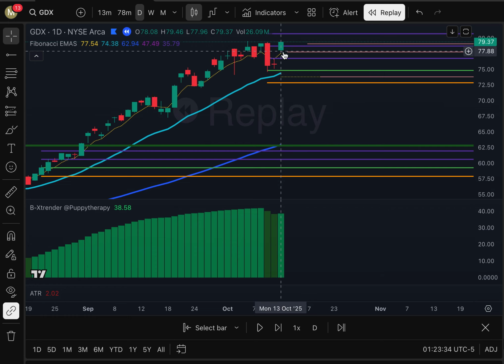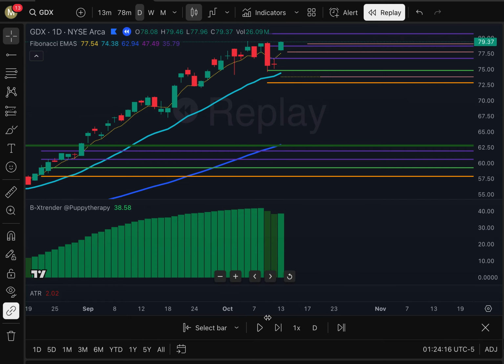Now, I had defined in my rules that I was going to sell here, but I didn't define how I was going to sell. I try to check on the market near the close of the day each day. I think I should have just sold immediately to lock in my profit. But what I did instead is I set a stop order just a little bit below this 2 times risk point. And I said, well, I'll see if it wants to just keep going up, I'll let it keep going up. But if it starts backing down, then I'll go ahead and sell near my 2 times risk point.